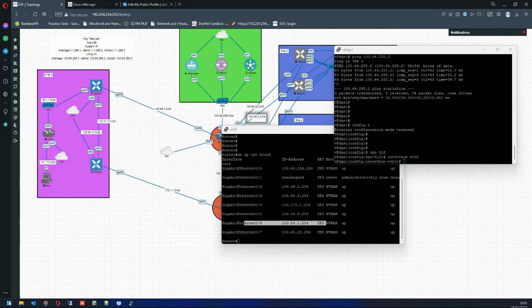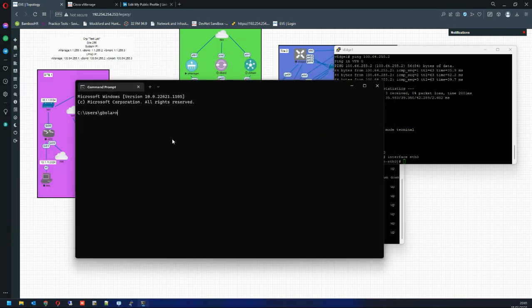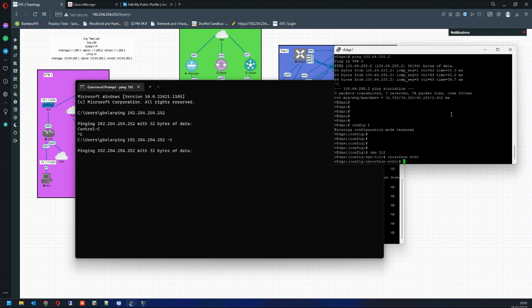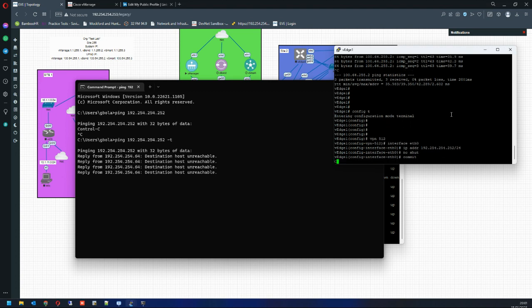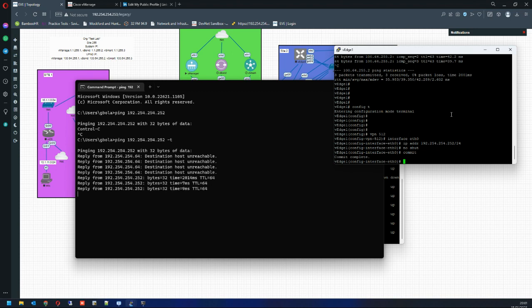I need to verify the IP address is available. So it's 252. Okay, we have 252. So I'm just going to configure that IP address, 192.254.254.252/24. No shut and commit. That should start. Okay, good.